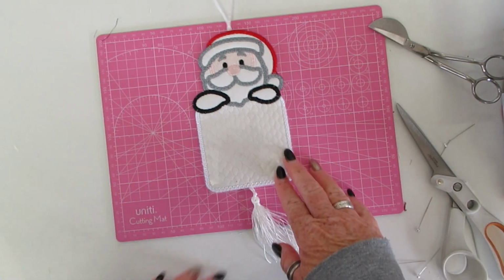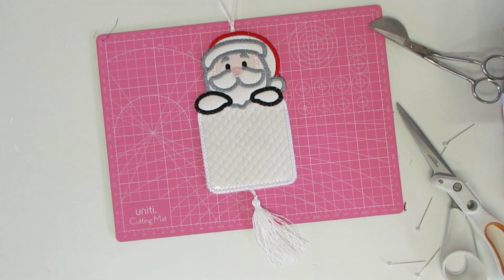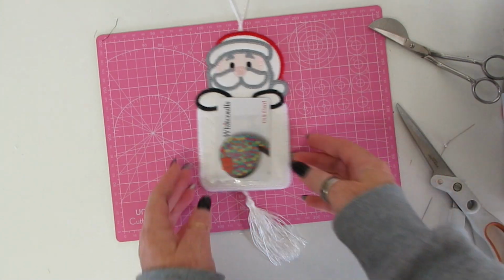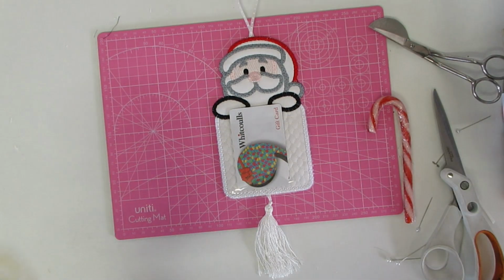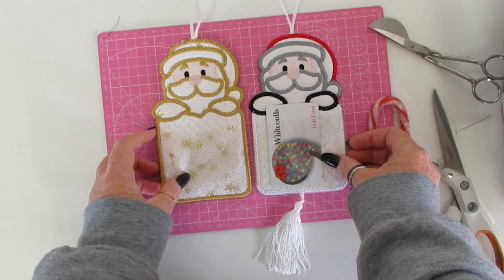So there's the wee 5x7 design. And as I say, I'm doing them quickly just in one fabric. So it's a design you can do all sorts of things with. You can use it as an ornament, gift cards, just nice for Christmas. I hope you enjoy making them.